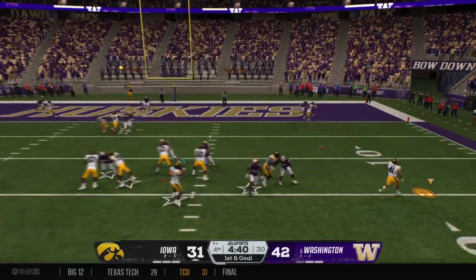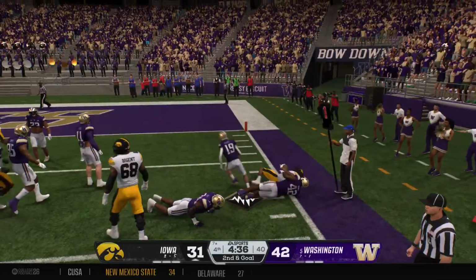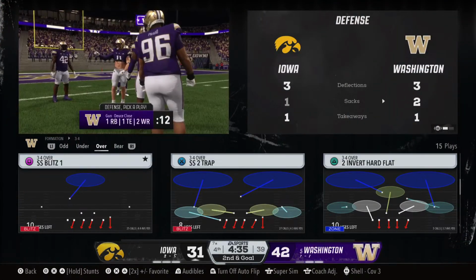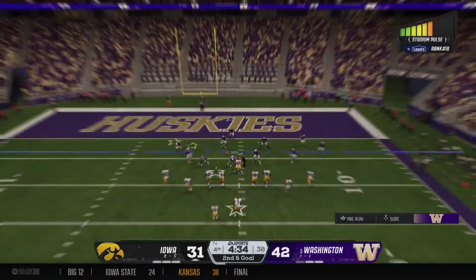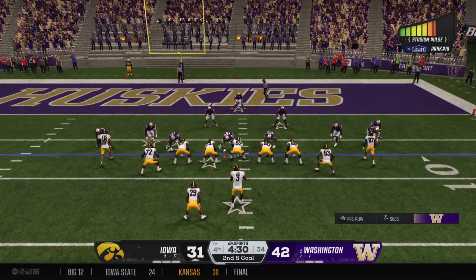Lewis to throw. Got his man. And maybe he'll get back to the line of scrimmage, but no more than that. Yeah, nice job by the defense. That's what you're supposed to do. As soon as they catch the football, you want to limit that yards after the catch, and he went nowhere after the catch. Nice job by the D.